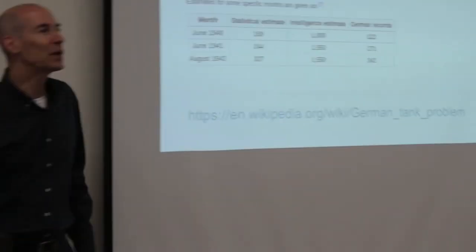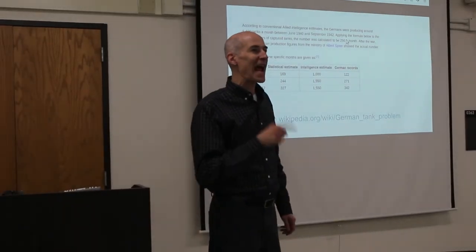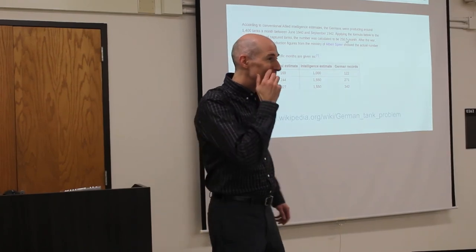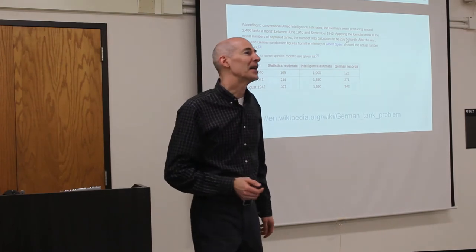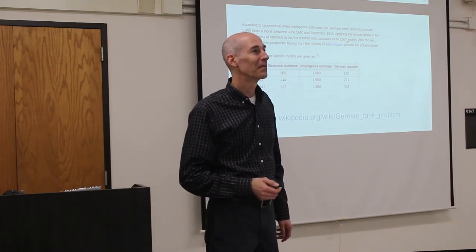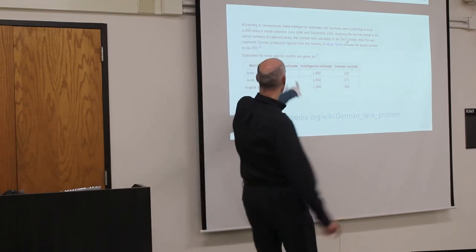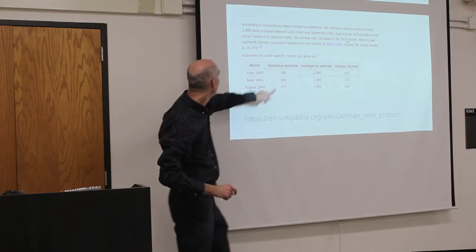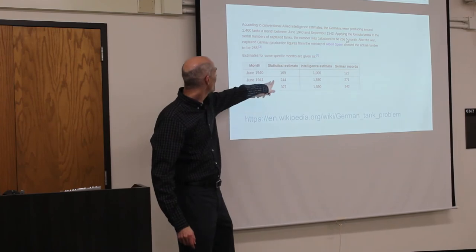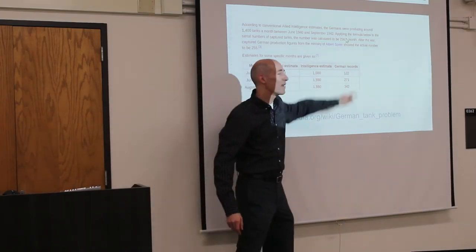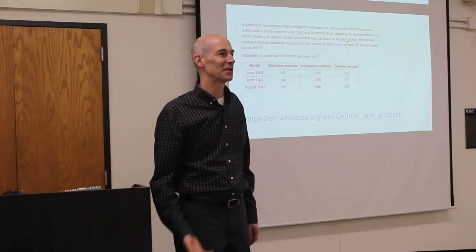So you have now not only solved the German tank problem, you have solved the German tank problem better than the Allies did during World War II. That this was actually going on, conventional intelligence estimates at the time were off by about an order of magnitude. And the statistical analysis based on the method that I just showed you was pretty good. You might not be able to read that. The estimate was 169, the actual value was 122. During another month, the estimate was 244, the actual value was 271. So it was a remarkably effective statistical method.